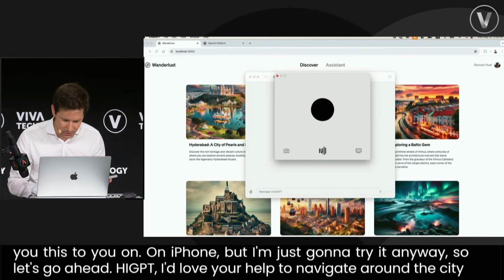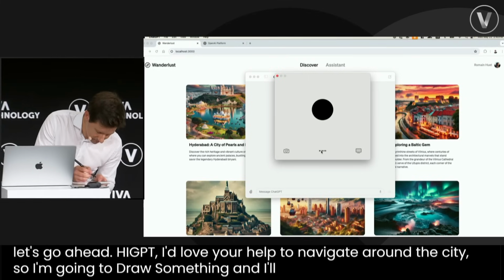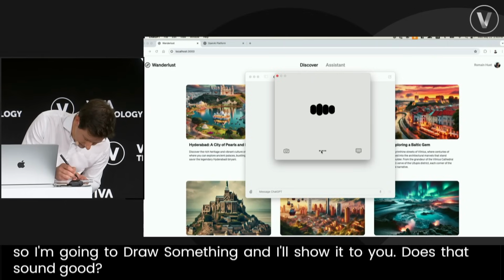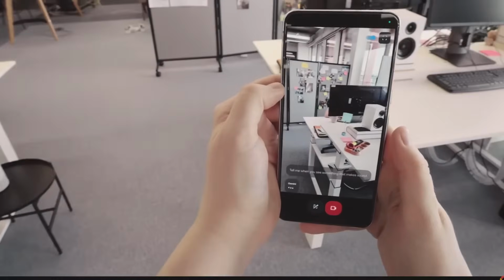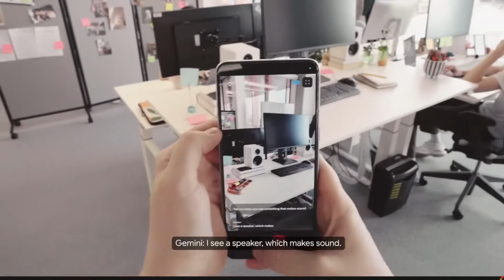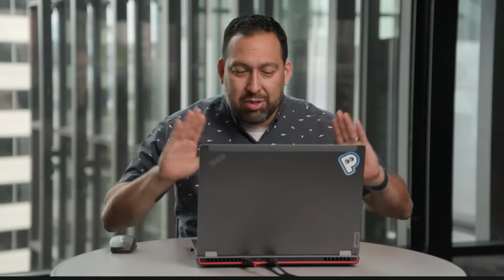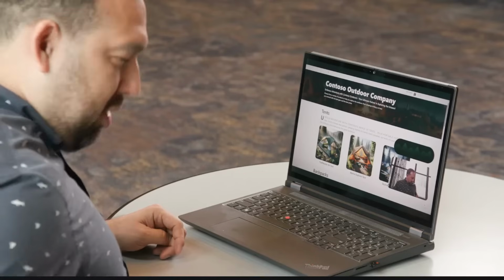And it's not just OpenAI who's releasing this real-time voice assistant where you can point your camera at something and ask the AI anything. Google, very shortly afterwards, also announced Project Astra, which does the same thing. And then just this week, Microsoft also announced the same feature. Basically, it's a real-time AI voice assistant.